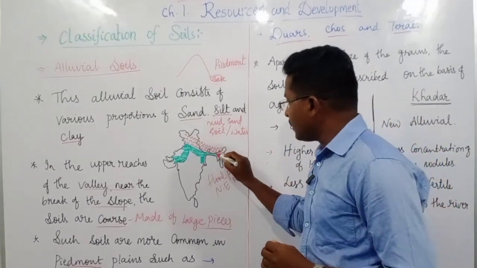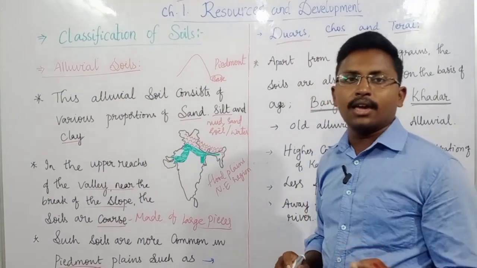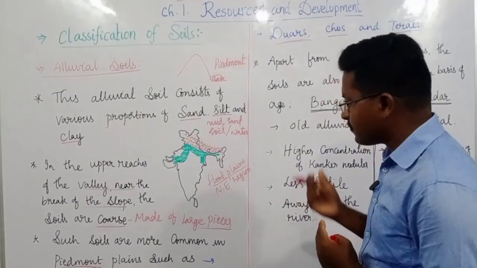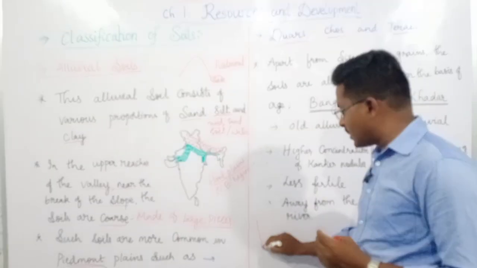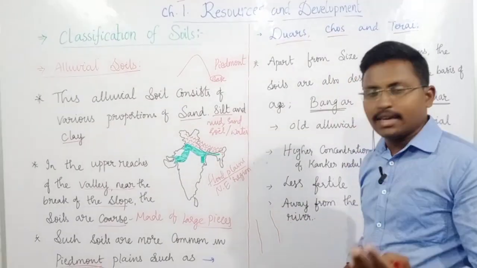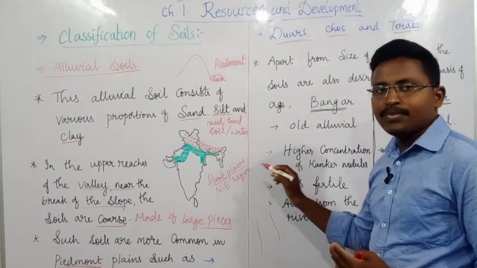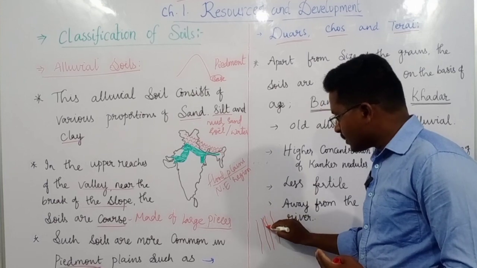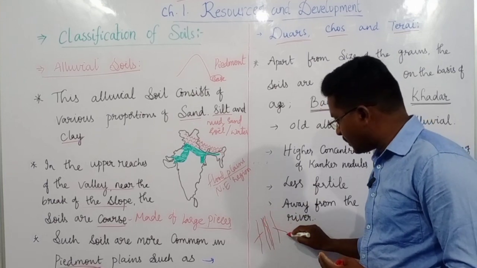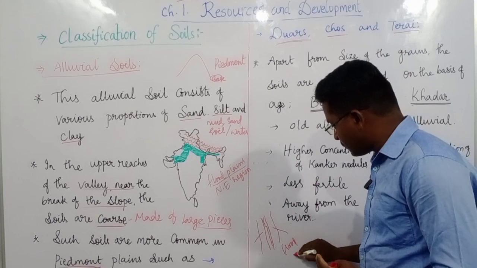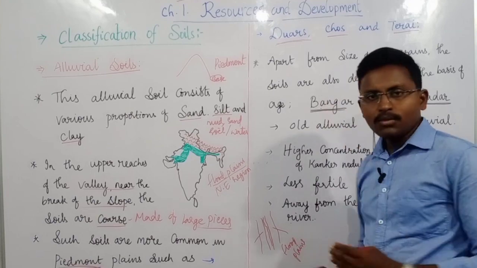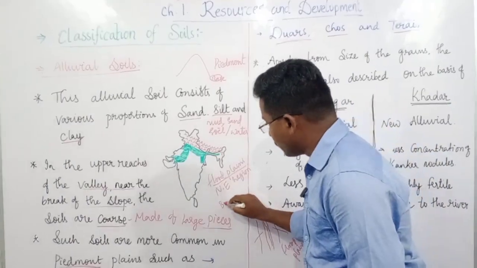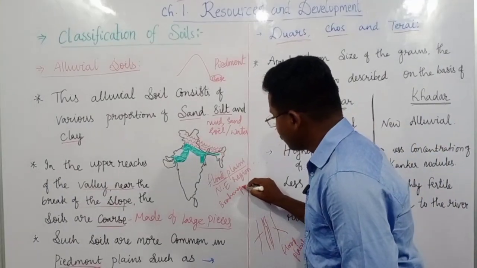That means wherever this Brahmaputra river is flowing, in that river you can find these flood plains. And what are these flood plains? Flood plains means, for example, if there is a river flowing like this, throughout the year the water may not be flowing in the entire river. Sometimes it will be flowing only in the middle of the river, and the remaining zones, these particular regions, we call flood plains. So duars means the flood plains of the northeastern region, mainly found along the Brahmaputra river.